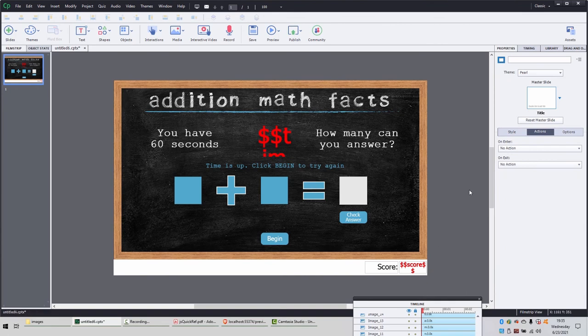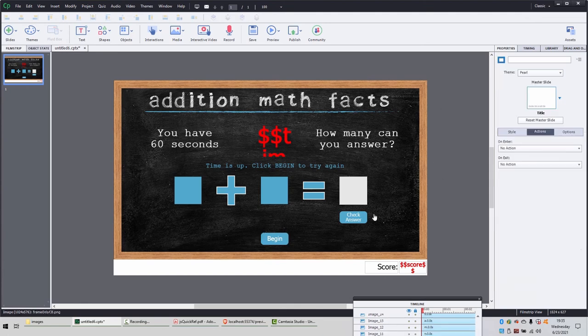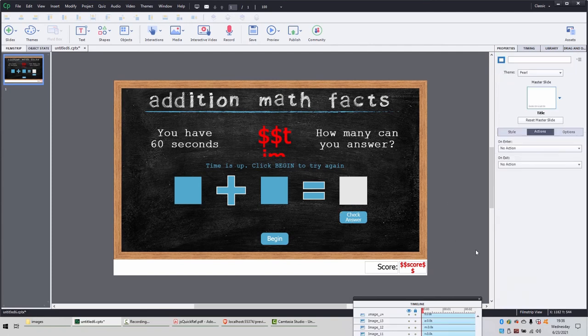So now our board is complete. Everything is on the stage where we would like it to be. Let's go ahead and do some more naming. Let's get our begin button. Let's have a name for that. We'll just call it beginBtn. So begin, and then I do capital B, and then TN for begin button. And over here for the check answer, let's do check, CHECK, and then ANS for check answer, because that's exactly what it's going to do for us, and that gets those going.